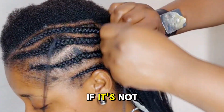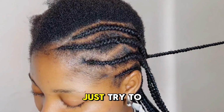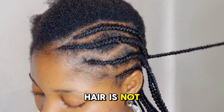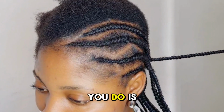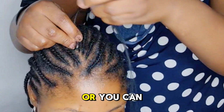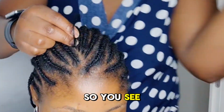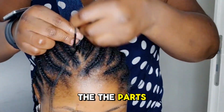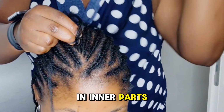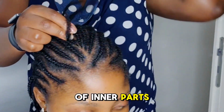Then I said, yeah, if it just drops at all, it looks somehow. So we just try to manage it as we can, although the hair is not long at all. Also, the length you do is optional. You can decide to make it even shorter, or you can make it longer. So you see how I ended the part. The whole end is kind of an inner part. If you look at this now, it's kind of an inner part.